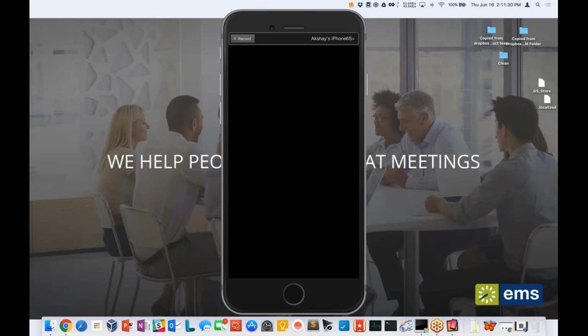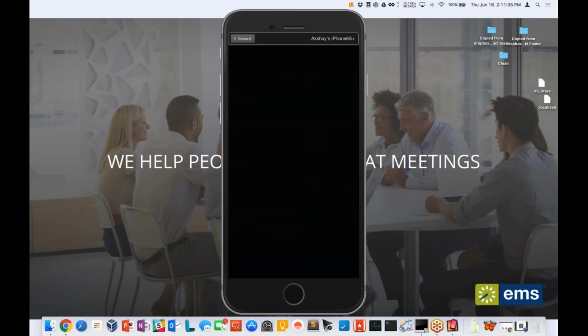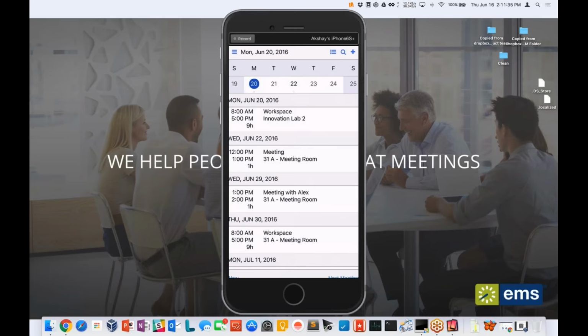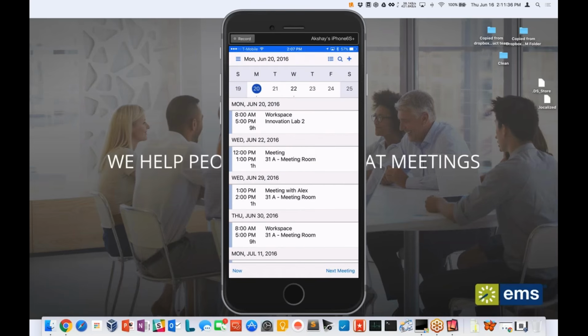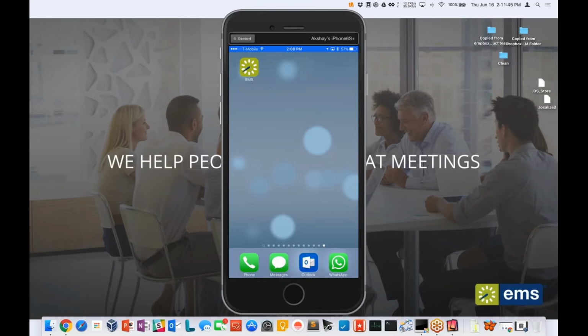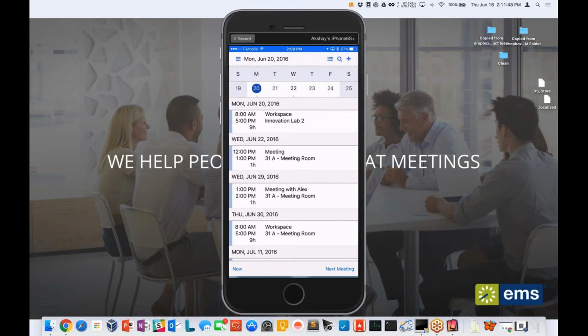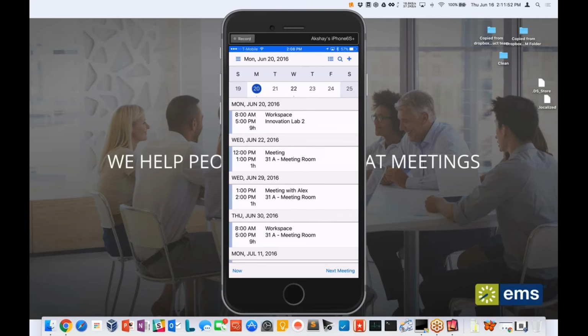I'm going to give you a quick tour of our new mobile app. We here at EMS are very excited about this new mobile app. What I'm sharing with you is my phone here through an application called Reflector. And what I have on my phone is the EMS mobile app. When I, as a user, launch this app, the first thing that I see as an everyday user is the various spaces that I have booked for myself or my attendees and look at them at one glance.